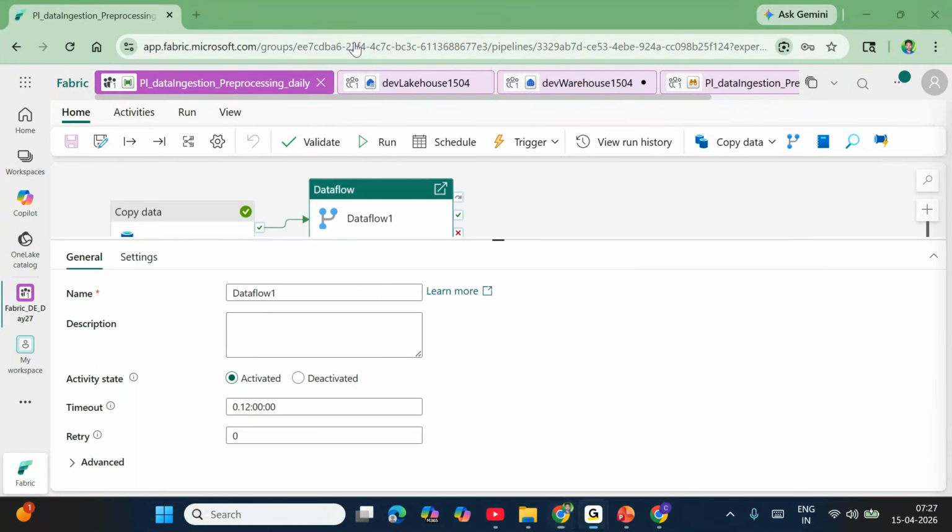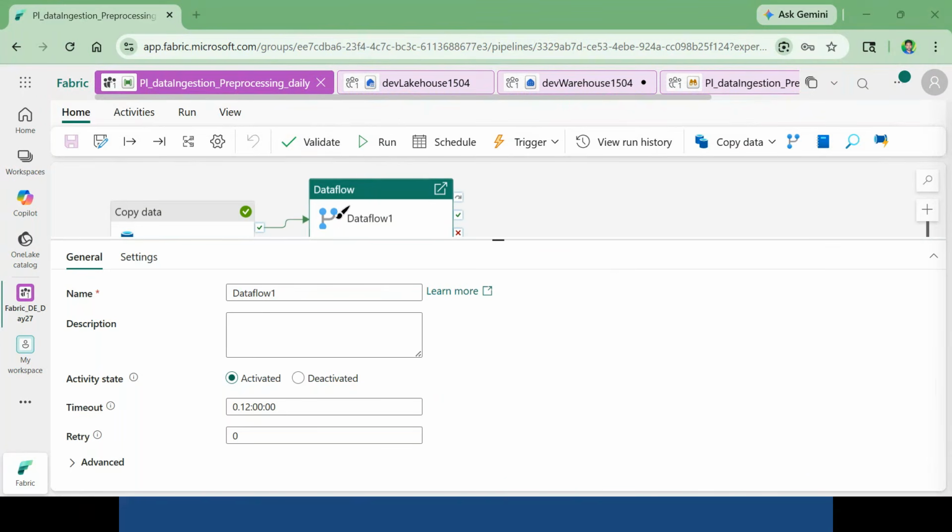Okay, let me answer. If you don't want to do any transformation and just want to do data ingestion, first you use copy activity. Copy activity has 100 source connections available. But let's say your source is the 101st, which copy activity cannot connect to. What is your alternative?